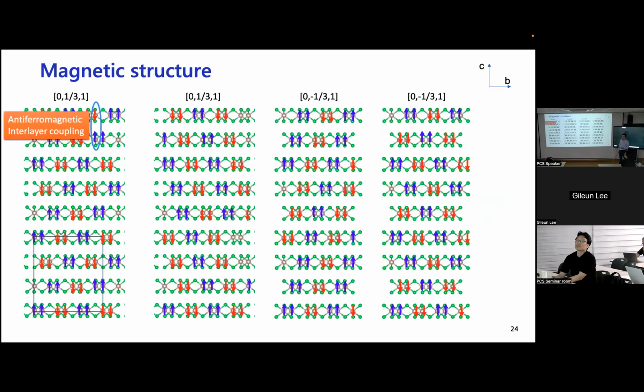Oh yes, this one. So I couldn't understand clearly. In the first case, we have a 3-layer unit cell if we have that magnetic ordering. But if we consider the second one, then you mentioned that the magnetic unit cell should be a 6-layer. Why does that happen here? Is it related to the crystal structure?